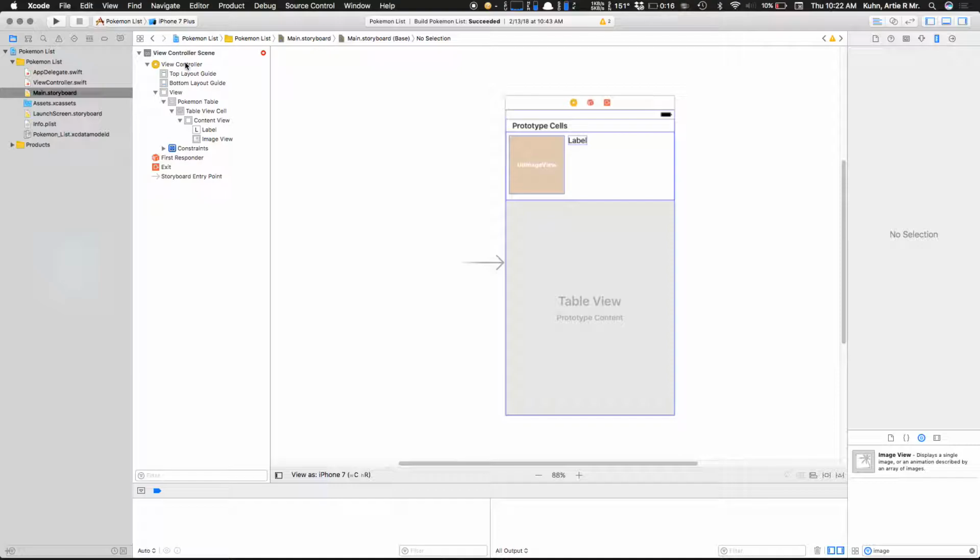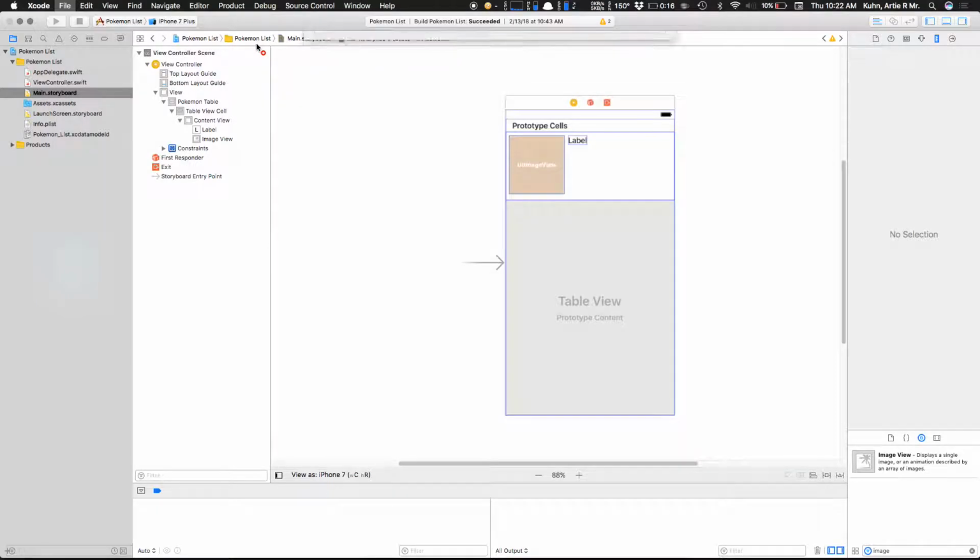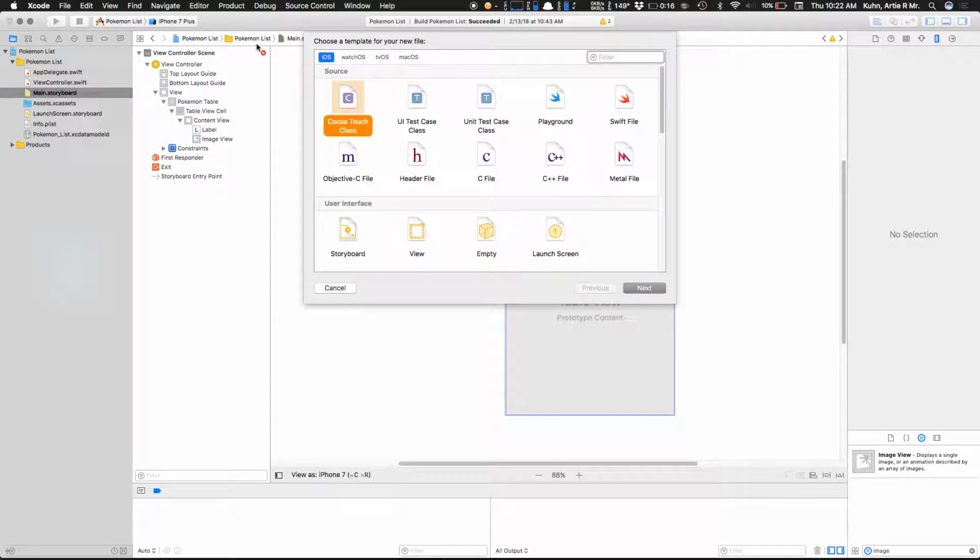And so to do that, you need to think of this cell just like you think of a view controller, where there's a version of it that appears in the storyboard, but I also need the Swift code side of it. And so I need to make a new Swift code file. So I'm going to go up here to New File, and we're going to do something we haven't done before. Up until this point, we've been making generic Swift files, and we've been copy and pasting view controller code from one to the other and all that kind of stuff.